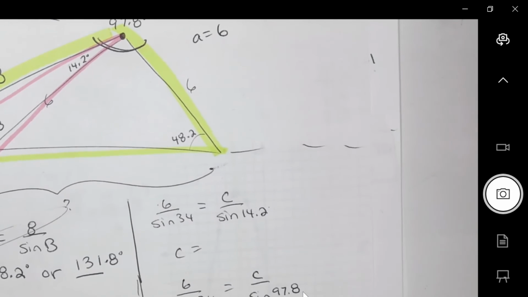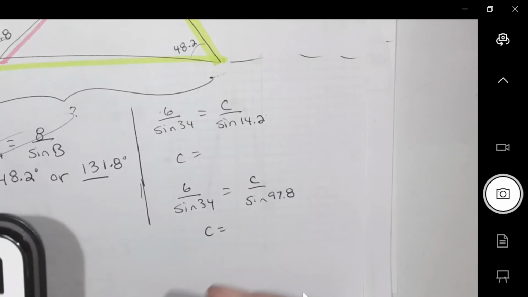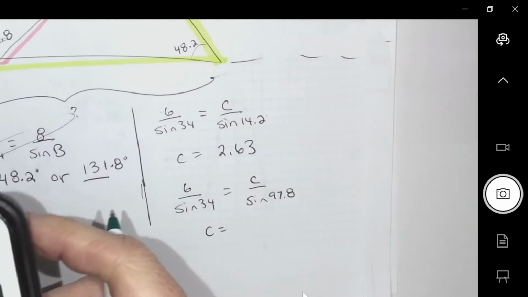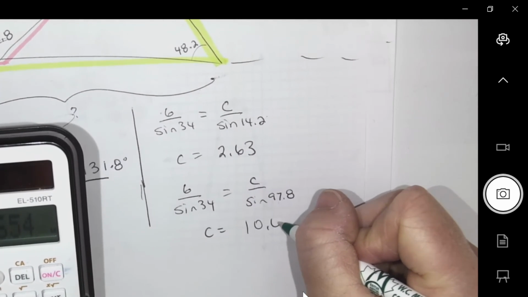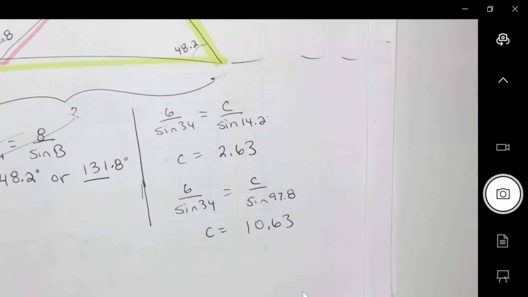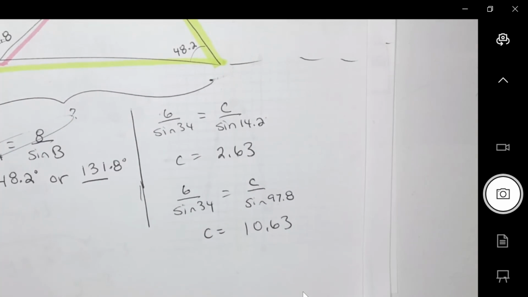So you have two options for side lengths. Okay, and if you want, I'll just type this because we've had enough practice, I think. So 2.63 is the small option, and 10.63 is the long option. This is the part that you have to remember on how to get started there, that angle B, there were two options for it.